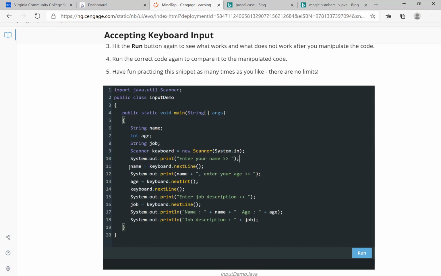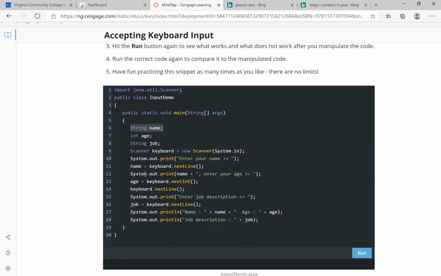So how do we allow someone to input a name? You put keyboard.nextLine. What this line does, line 11, is whatever is typed from the keyboard, that entire line, is going to be assigned to the String called name. And we had to declare it up here first before the user inputs a value for it, so it has a location to store the user's name, like Corinne, my name, in memory.